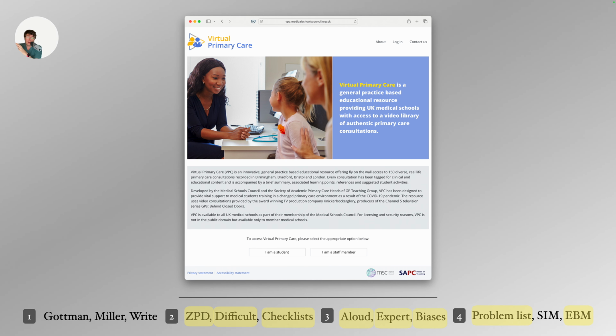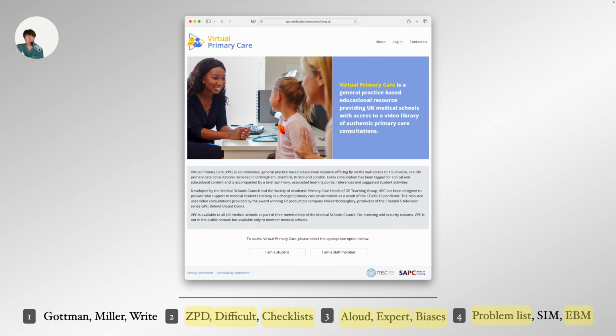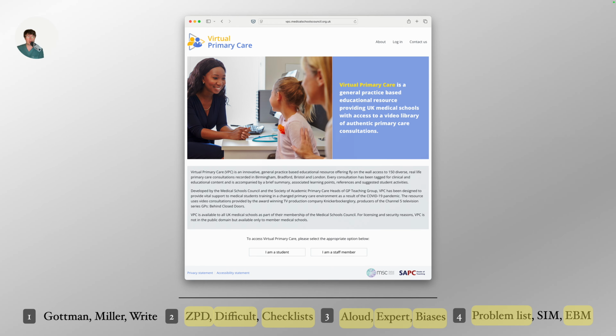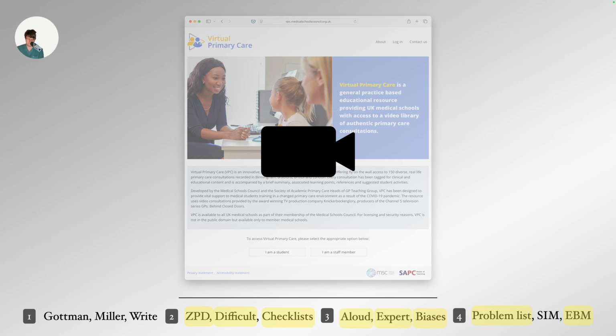And so it has loads of videos. It's sort of like a fly on the wall, like a Big Brother kind of camera. So you can see GPs doing consults for loads of the UK MLA. So it's actually really good. You're seeing experts model these conditions. So we might watch a video of a patient presenting with fatigue and a history being taken on an iron deficiency anemia, if that's present, right?